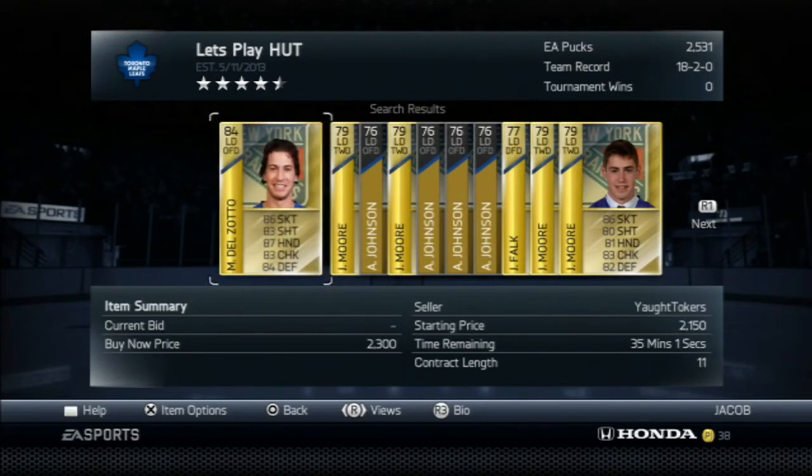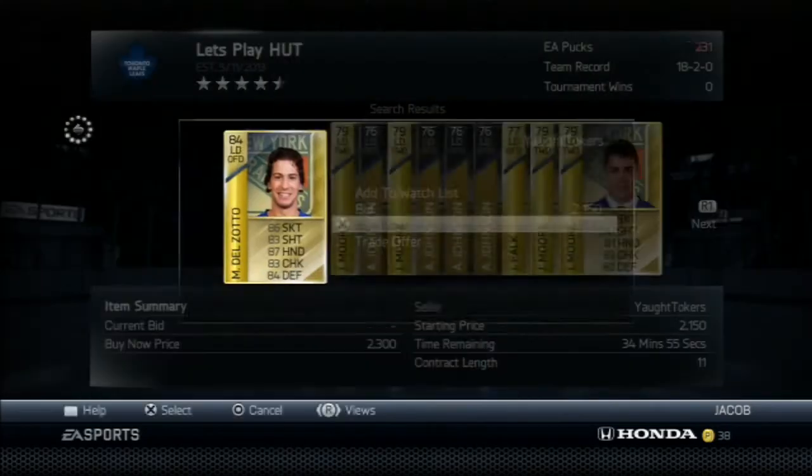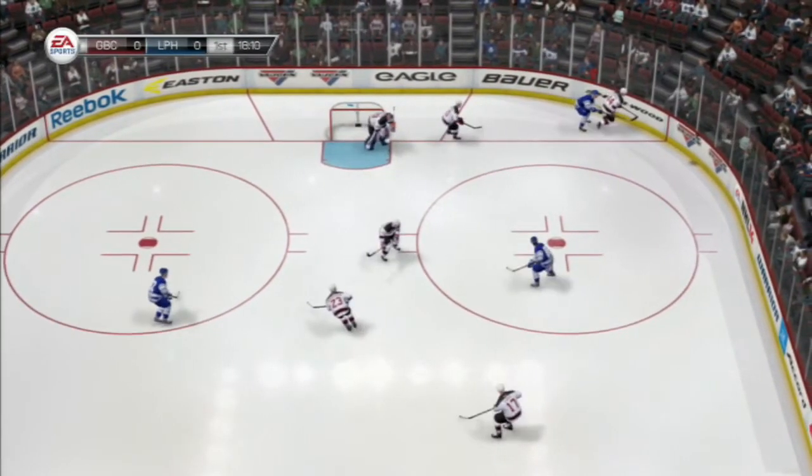And finally, we're going to pick up Michael Del Zotto for 2,300. Solid skating and hands defenseman, and not too bad on the defensive side as well. He'll be playing our third line until we pick up another right D from New York, or the better right D that will slot in our first line.